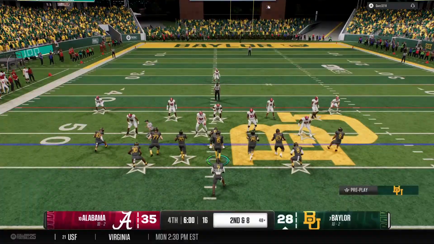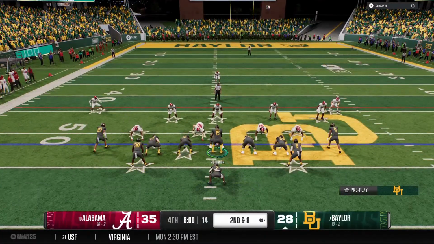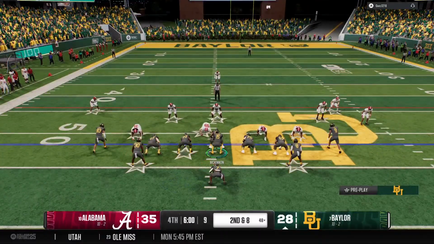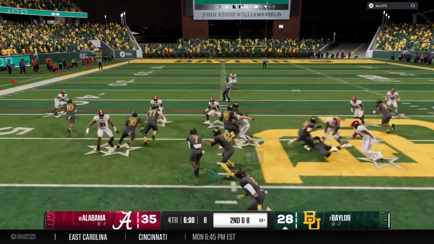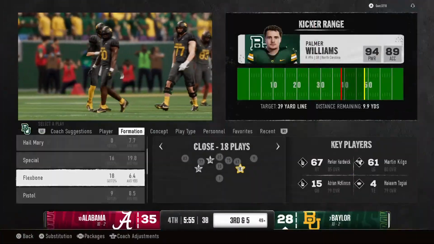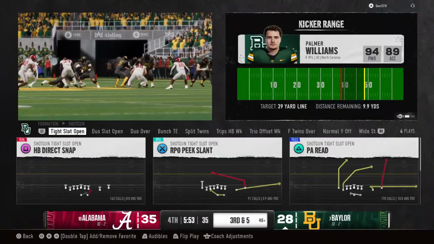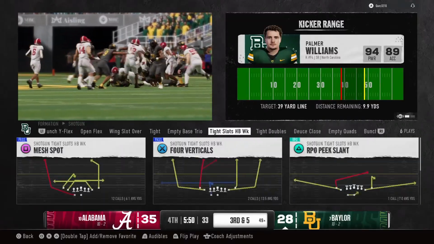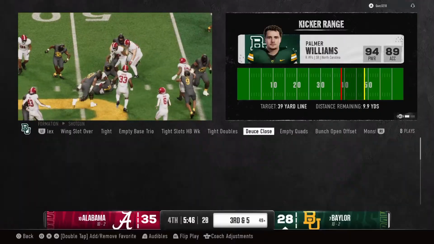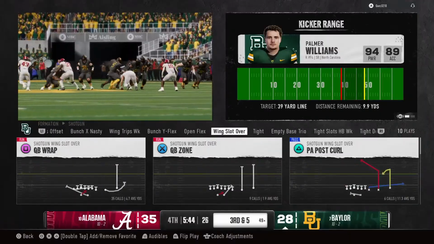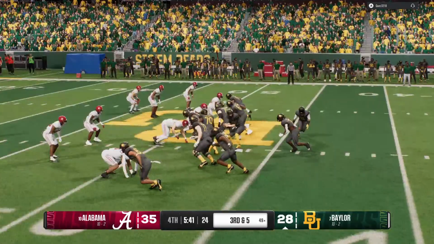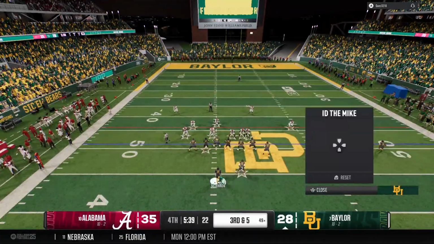Offense getting set for a second down here to begin the quarter. They'll try the option play here. And they'll stop him short of the line to gain. Offense breaks the huddle and gets set. It's third down.